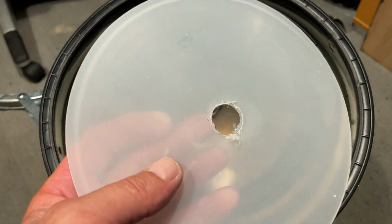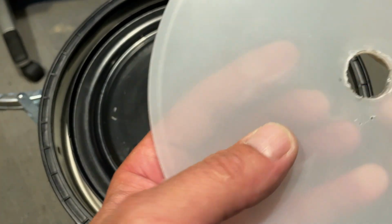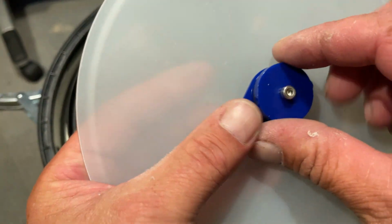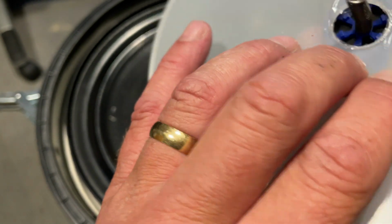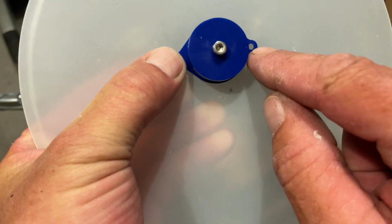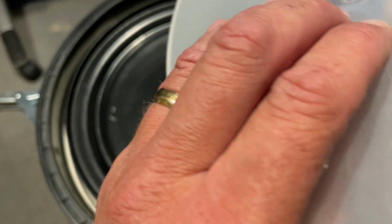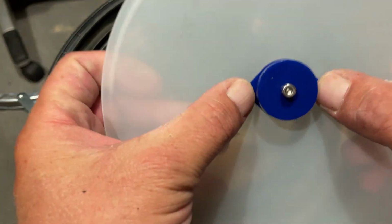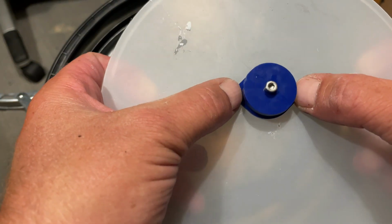Okay, one hole. And now what we need to do is set the unit on it at centre, and we need to mark and drill the 2 fixing points. So I will do that now. I won't be able to do that with the camera rolling, unfortunately. It's very tricky and I need all hands on deck. So I'll do that quickly and come right back.